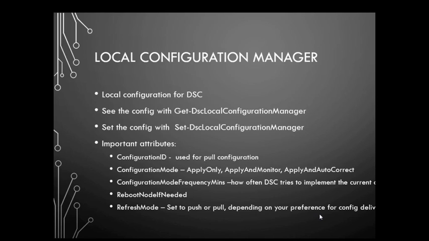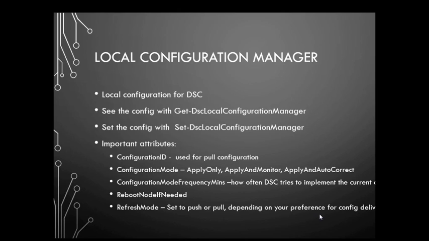Refresh mode and configuration ID go together. Okay? Refresh mode is push or pull. By default, it's set to push, which means that if you want a configuration on a system, you take that MOF file, you move it down to that system, and you run that command. If you set it to pull, there's two options for pull. There's an SMB option, where it'll go to a directory and find its MOF and use that by default. And there's also a web method. Web method, it'll go to an IIS server, grab its MOF, bring it down, compile it. Both of those have some gotchas that are associated with them.